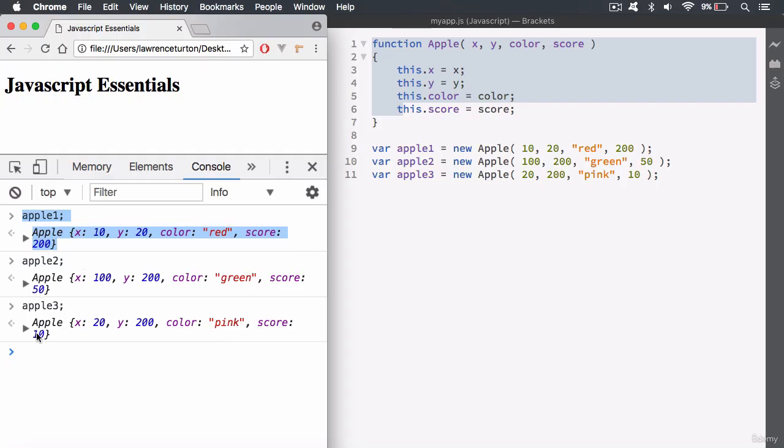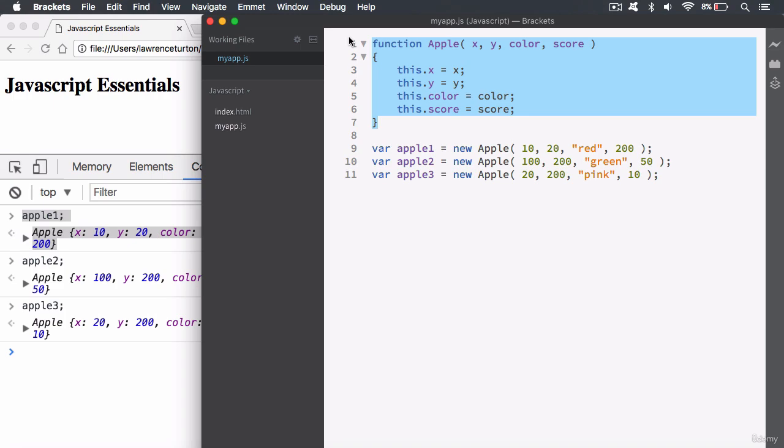So you just keep going in this fashion where you construct objects, and that's all you're doing. You're just creating, in essence, a manufacturing line. You are creating a place where you are defining the blueprint of an object. And yes, each object can have different values, but it has the same structure, if you will.